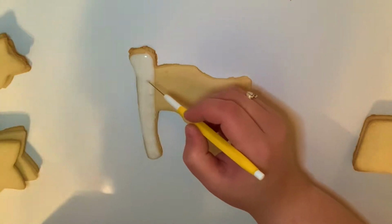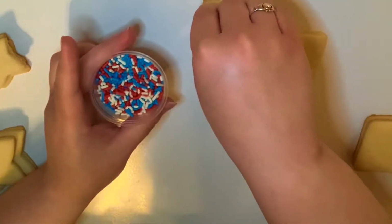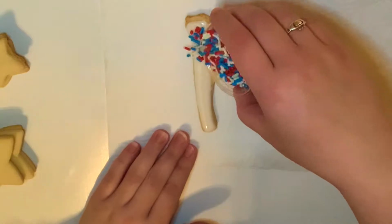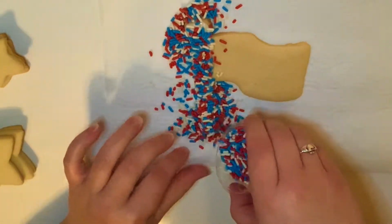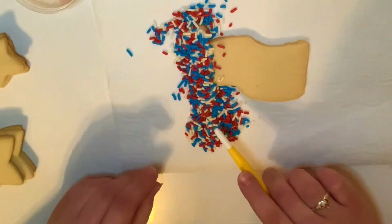One thing I gave myself to use was a scribe tool that I have. That was the yellow tool with that really pointy needle end. I figured you might have a toothpick at home, so you could use that too, but really that's the only special thing that I allowed myself during this.